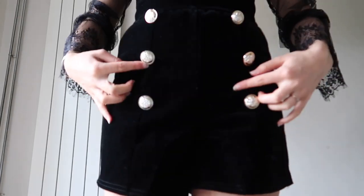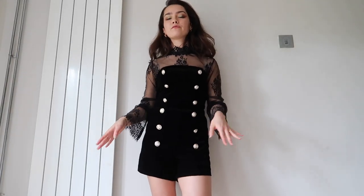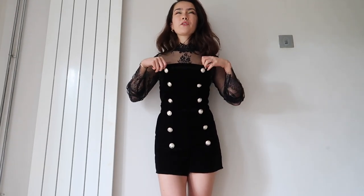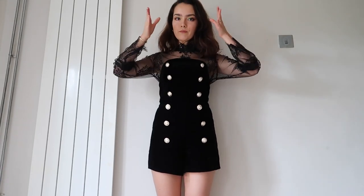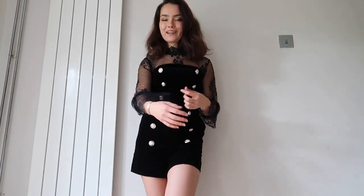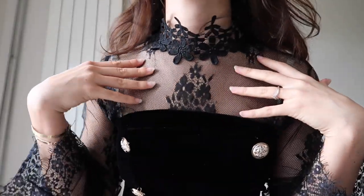The way they've paneled it down — the seams go down here — is really flattering. They don't flare out, they taper and curve in, which gives the illusion of a waist. I'm quite square from top to bottom and this really flatters the figure. The buttons feel really nice too, not cheap and plasticky. And the top of the blouse has this gorgeous lace detail — it's very elegant and just so me.